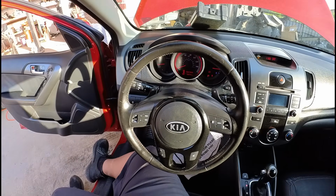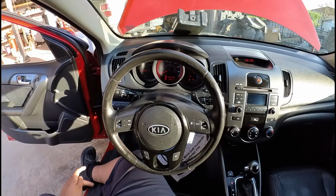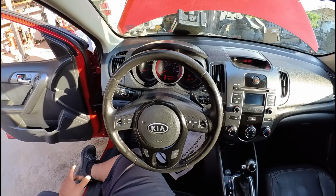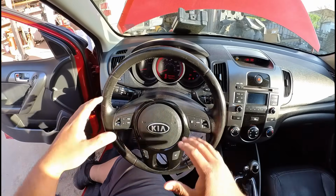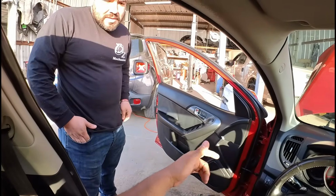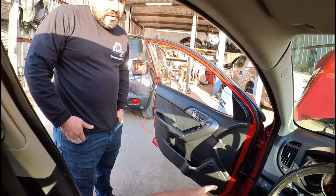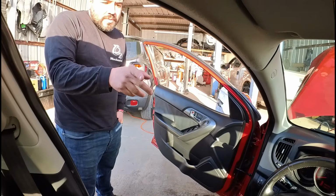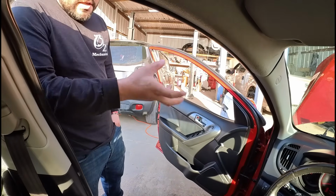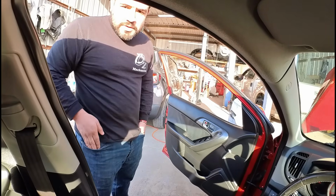Okay. I think we still need to go directly to the ECM and see what we're missing, because there's definitely something strange going on here. But if we can catch it while it doesn't have any communication, and we can verify that we got our powers and grounds and a 5-volt ref, if everything's there, then we can probably assume that maybe the problem is in the ECM. Well, I was gonna say, while we have a chance that the vehicle is on, can we look at the 5-volt reference on the scan tool?